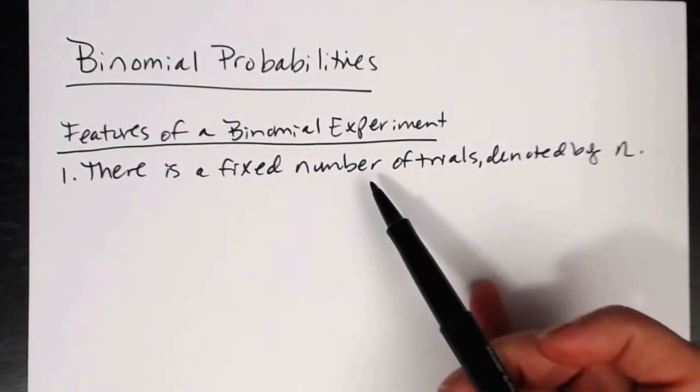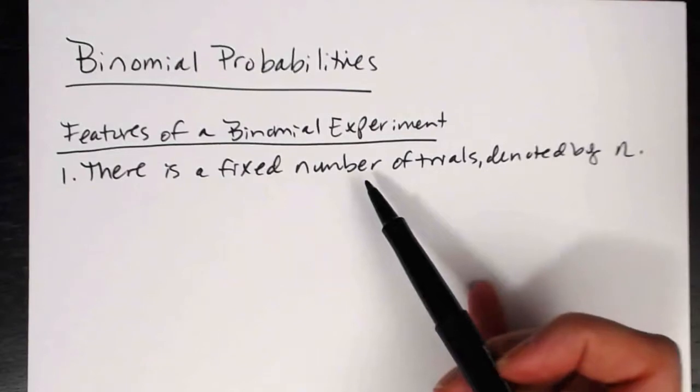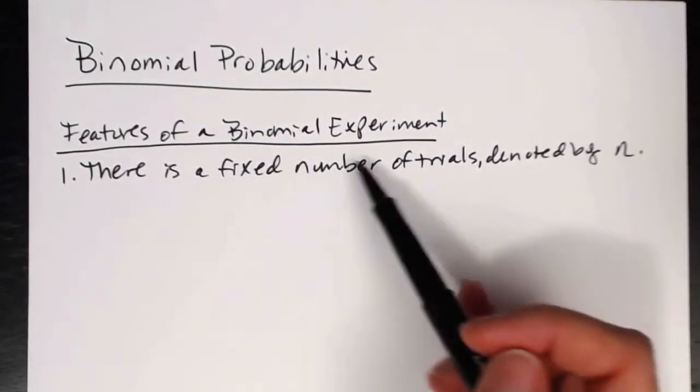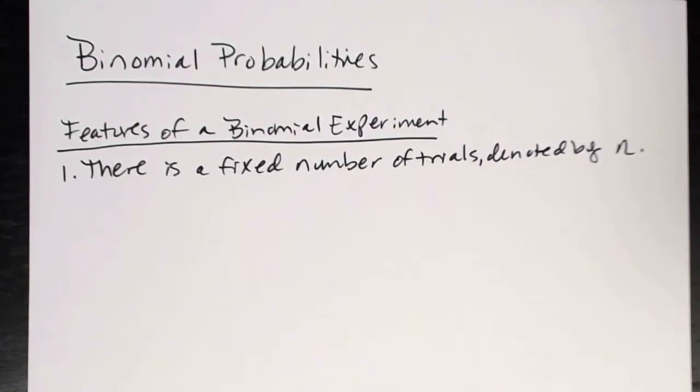the experiment. Okay, so in other words, if I sit down and roll a six-sided die at my dining room table 30 times, that would be a fixed number of trials, 30 times. Okay, so my n would be 30. If, on the other hand, I designed some kind of die rolling robot that's going to keep rolling the die forever and ever in perpetuity, that is not a binomial experiment. Okay, there has to be a fixed number of trials in order to do this.